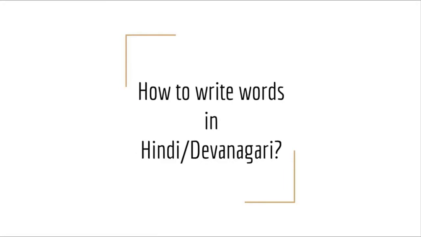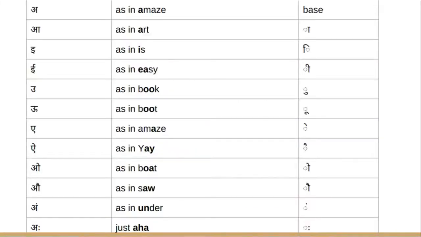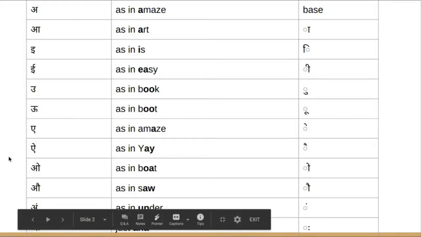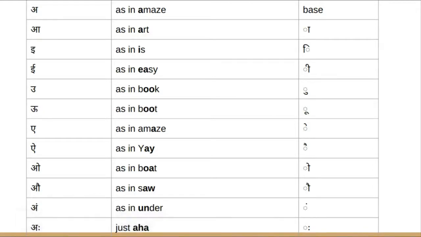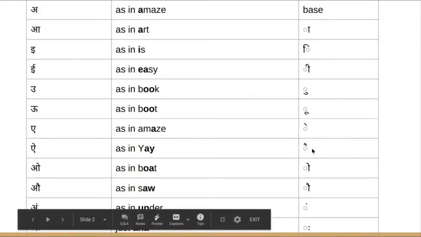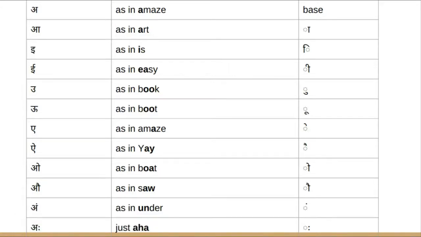Now let's learn how to write in Hindi. So our words are written exactly how they are pronounced, and the letters and alphabets in the word can also show how strong the emphasis on that sound is. If a word starts with a vowel sound, the letter in the first column is written, which are all of these. But if the vowel differentiates the way the consonant sounds, the letter or the symbol in the last column, which are all of these, are generally added with the consonants. And what I mean by that will be clear when we look at an example of writing a word in Hindi.